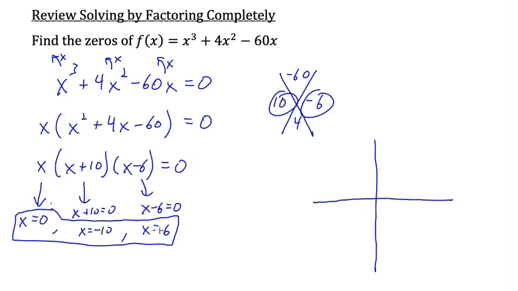Now, these zeros, remember we discussed previously, are also the x-intercepts. So we have an x-intercept at negative 10, which will be somewhere over here, just making a rough sketch. x equals 0 will be at the origin, and x equals 6 will be around here. And on Desmos, this graph looks something like this. It went up and then came down and then back up. Right, so in this case, we have 3 solutions and 3 x-intercepts.